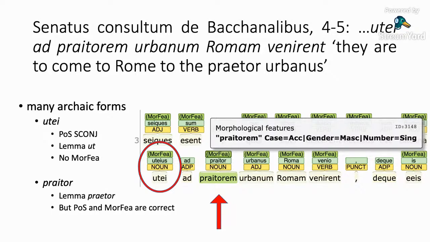The only small problem is that the system has recognized a lemma praetor with the I, and we prefer to have a lemma praetor with the E, so as to have this form under the same lemma as the classical form.